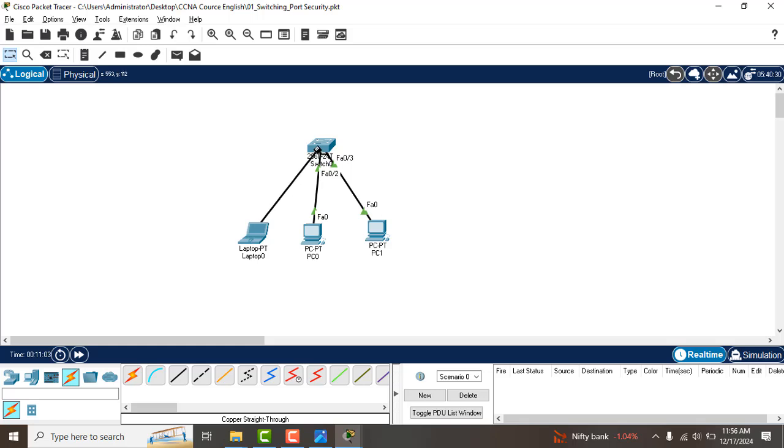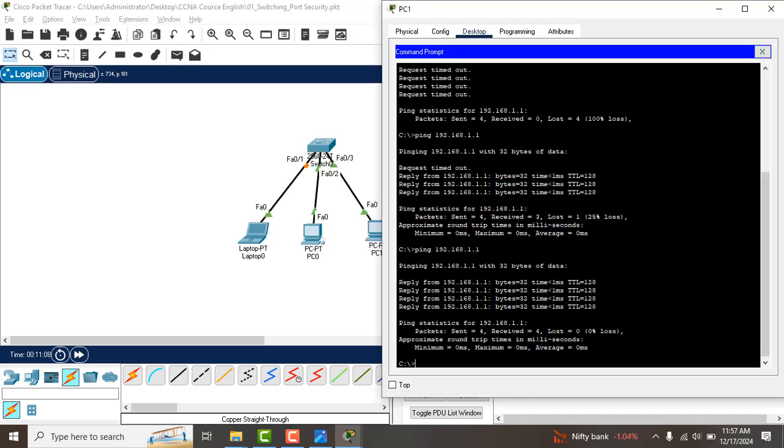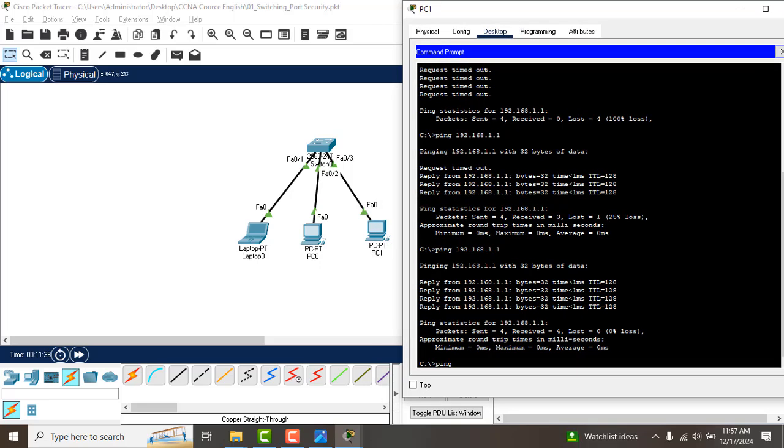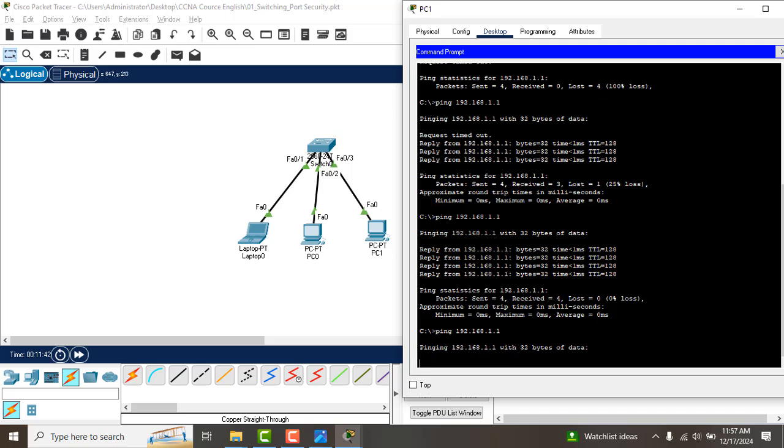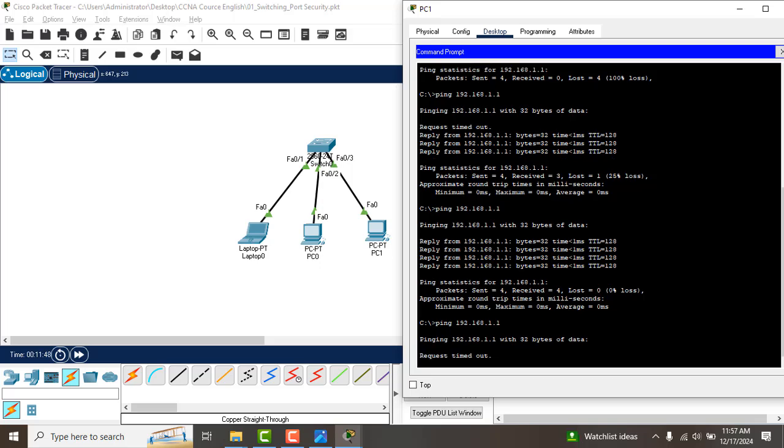So we'll revert it back to port number 1 and see whether it's pinging or not. Wait for the switch. It will take time to communicate with the laptop. Now its status is orange, right? It should be green. It is green. Ping 192.168.1.1. So see, it's not pinging. Why? Because we have restricted that port to the particular MAC address.